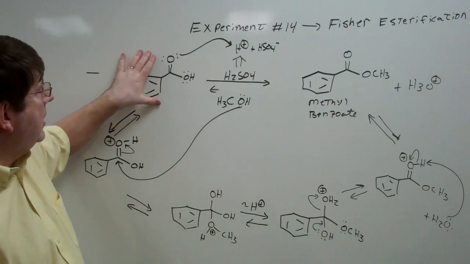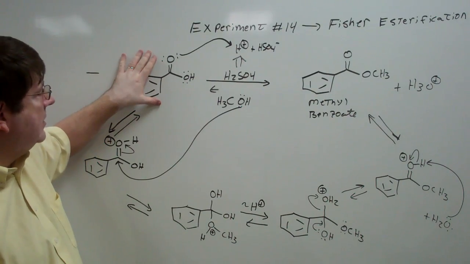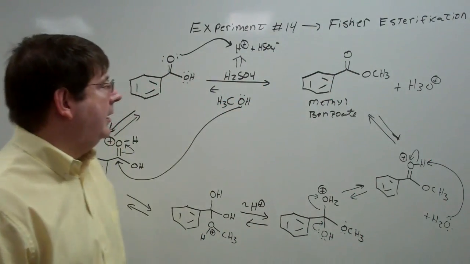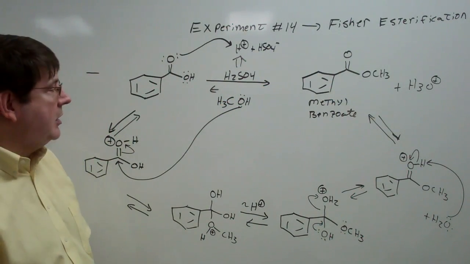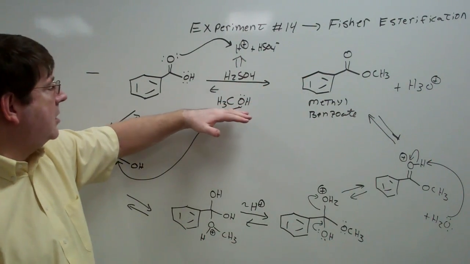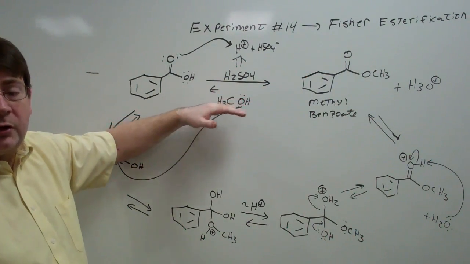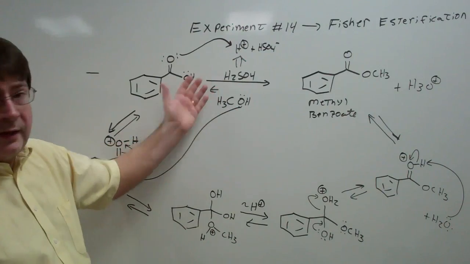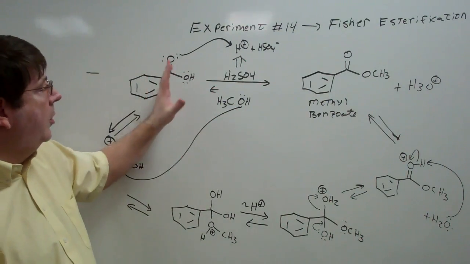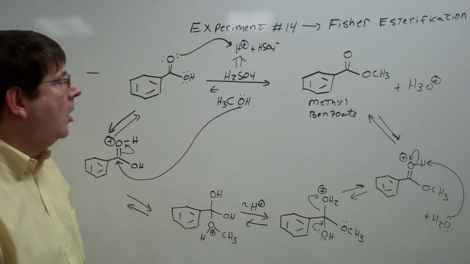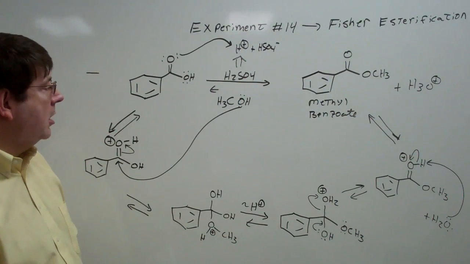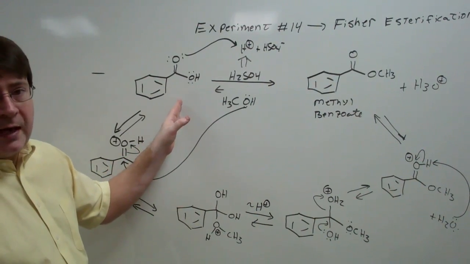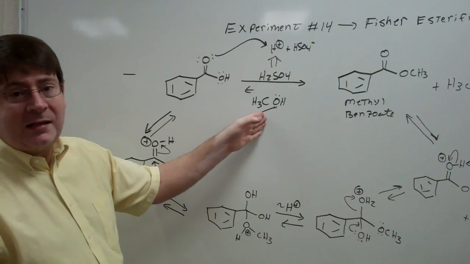Or we could have used a huge excess of benzoic acid. That becomes a little more expensive. Or we could have tried to distill out the methyl benzoate as the reaction proceeded. However, that's kind of complicated by the fact that it's also got this fairly volatile methanol in there. So what we've decided to do is just use a huge excess of methanol, which you will then extract out the excess at the end. So that's going to push the reaction using Le Chatelier's principle all the way to the right by using a large excess of methanol.